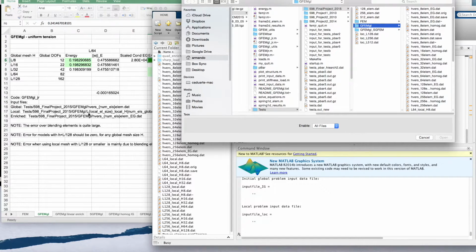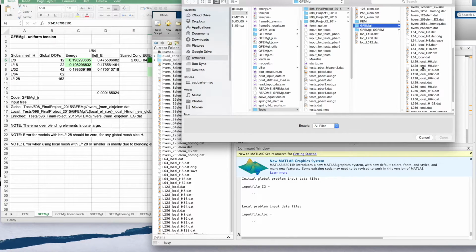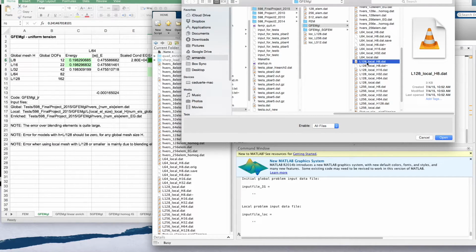The file name for the local problem follows this pattern: capital L, local element size, we want 128, local capital H, and we are using 8 elements in the global problem. So here I want L for the local with 128 case, and the global mesh is the one with H over 8.